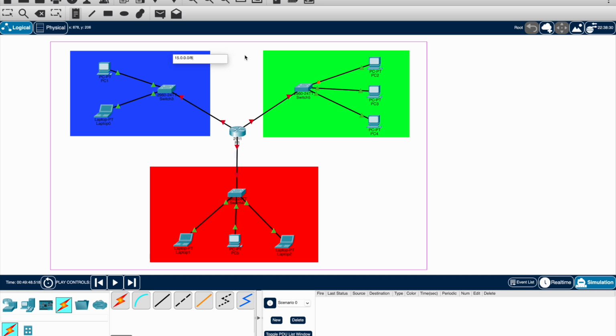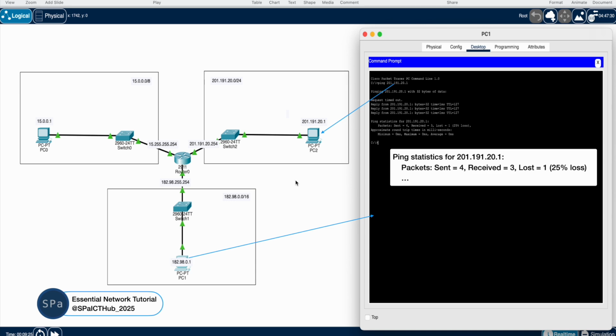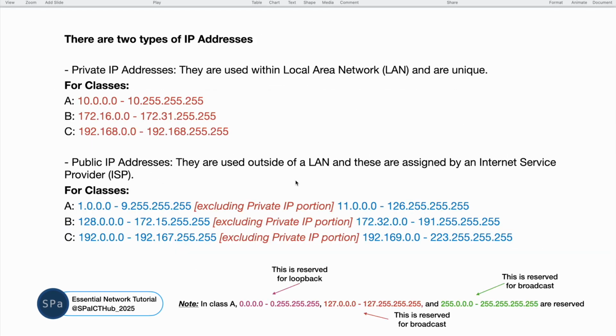So that's class A. This one, let's give class B. Don't forget class B is within this range. Let's look at this.